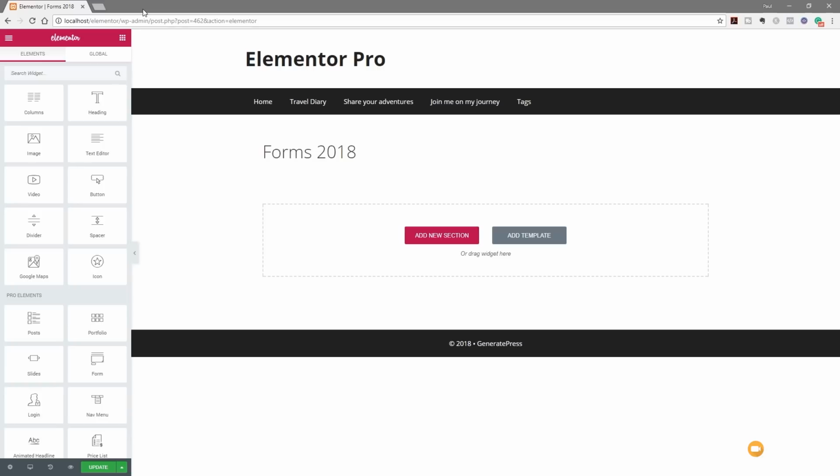Well, they've updated the forms element again and given us some new field options. So in this video, I'm just going to briefly run through those new additions, show you what's been added to it, and show you how this can really enhance the power of the Elementor forms. And at the end of the video, I'm going to give you my feedback on what I think of this addition and what I think really needs to be added into it to make it a really fully fledged form kind of plugin that replaces some of the other options that are out there. So let's take a look at that in action right now.